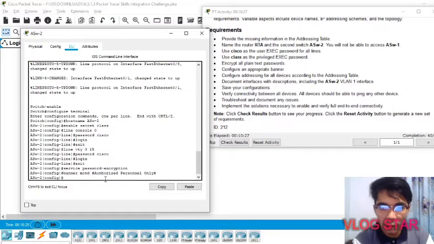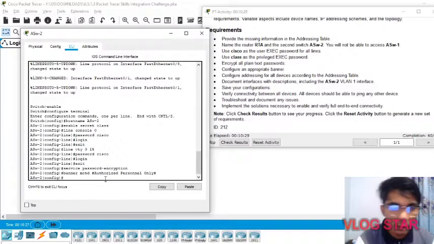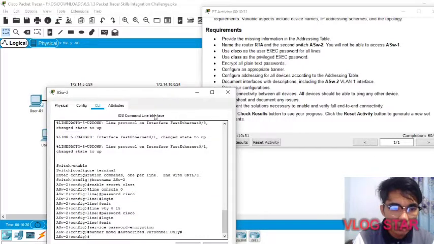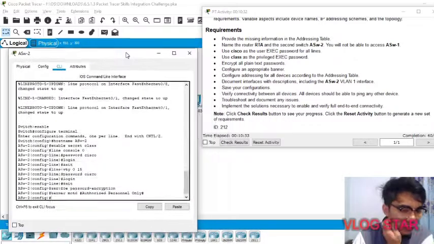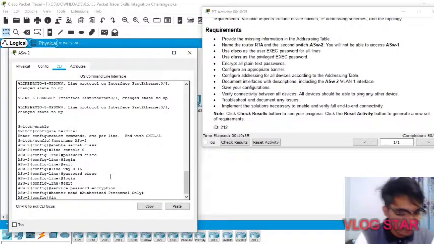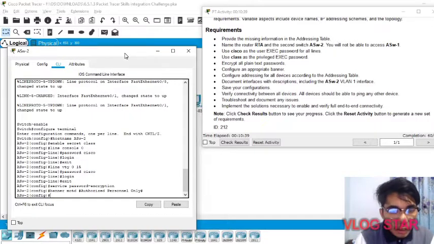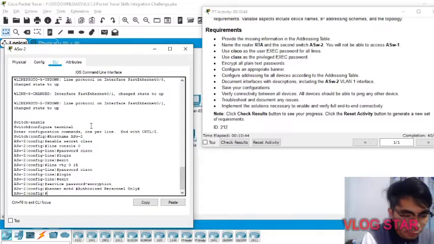Then we need to check the IP address of the switch.